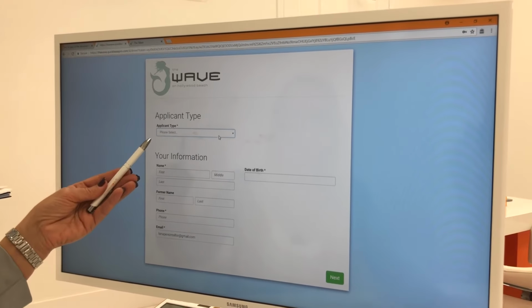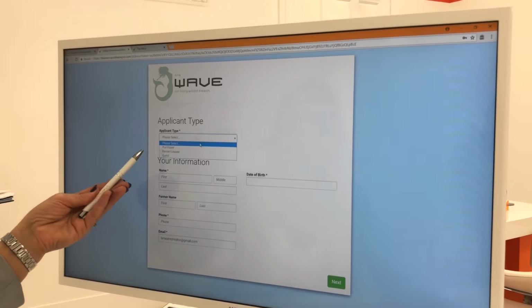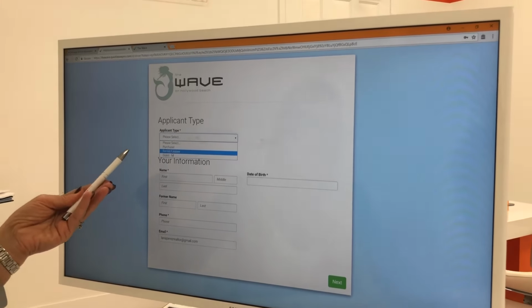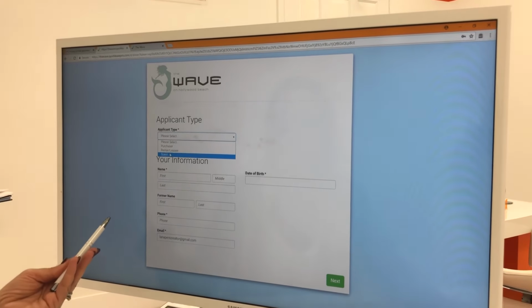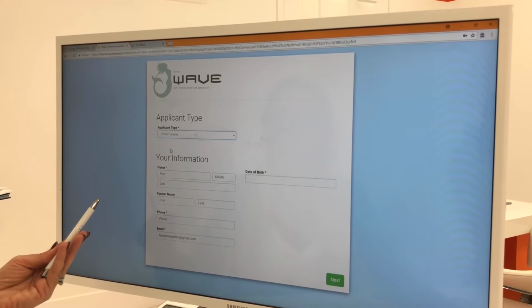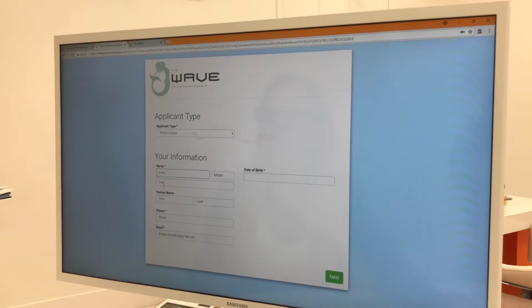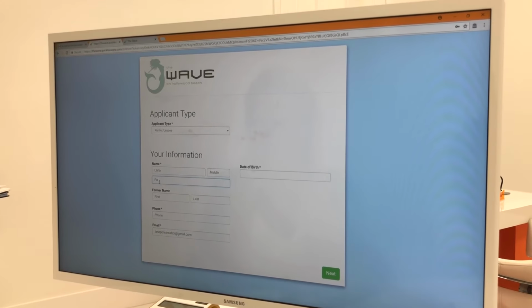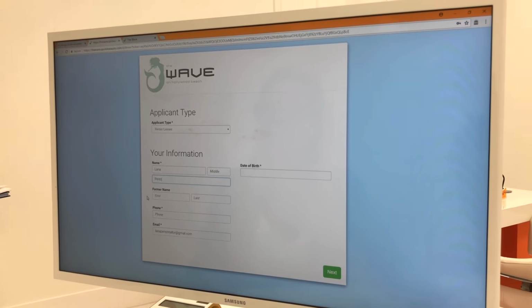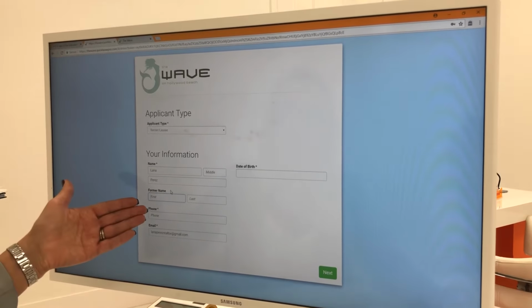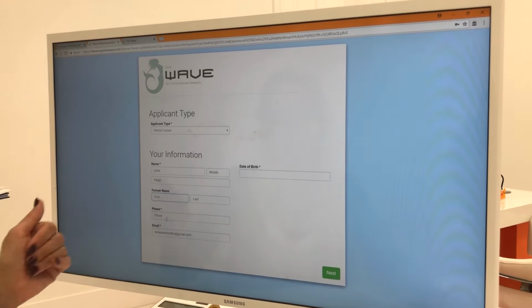Now the next step, it's asking you applicant type. Of course, right now we will fill out renter or lessee. And again, input your information, the first and last name. If you have any former first or last names, you can input them as well.